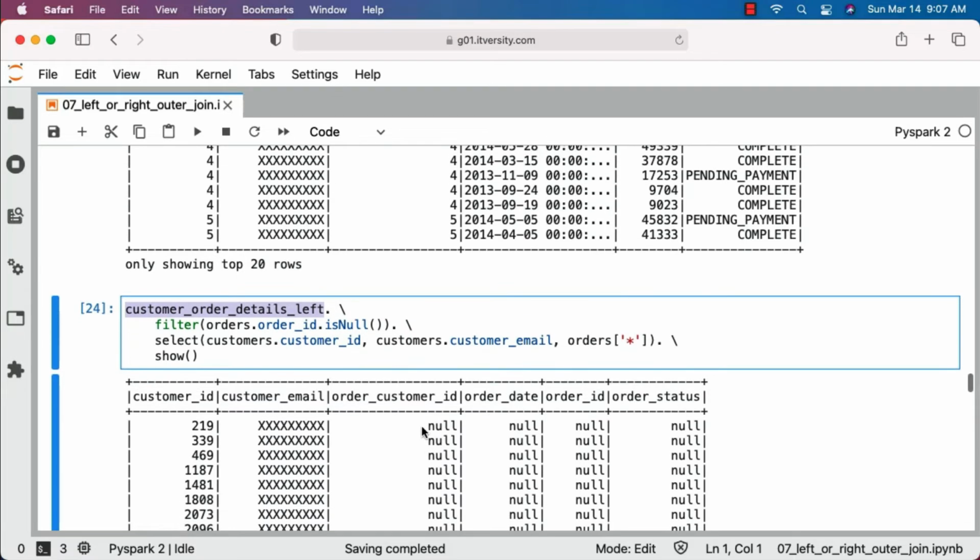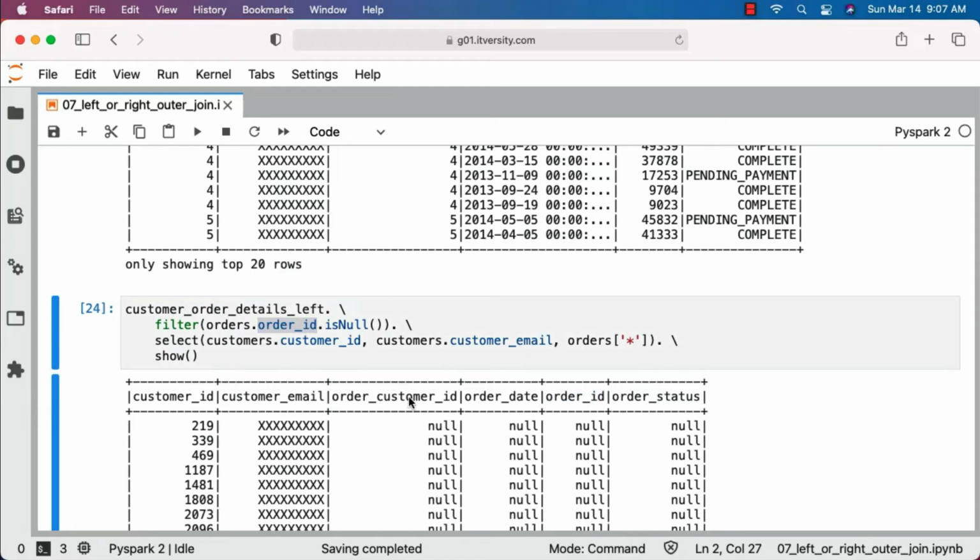All the details related to orders are nulls here, whereas with respect to customer ID and customer email, we can see the details. Now, it is very important to determine what field should be used to get those records which are not there as part of the child table, but they're on the parent table. We should typically use the primary key field from the child table or the foreign key field, as long as it is not a nullable column. If it is a not nullable column, then you should be using only the primary key field. In this case, either you can use order ID or customer ID.